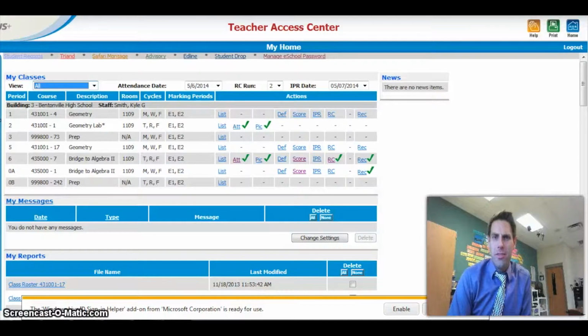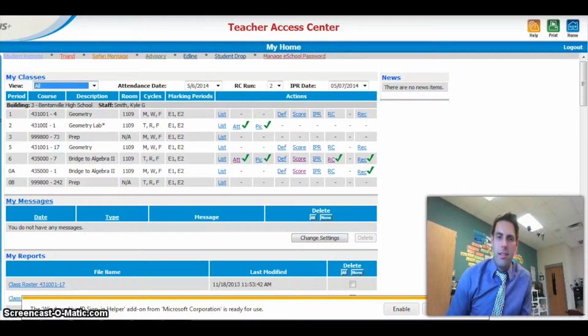There's always a lot of questions this time of year about exemption cards, entering exam grades, and submitting grades at the end of the year. So let's look at a few things. First, exemption cards. Let's say a student brings one of these in and wants you to sign it. There's some things you need to check first.